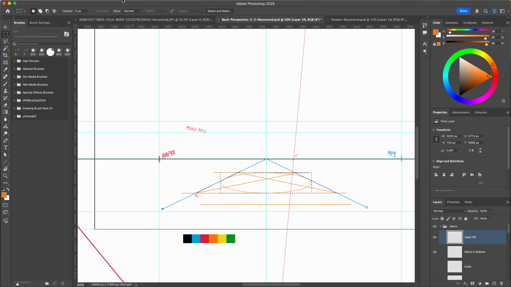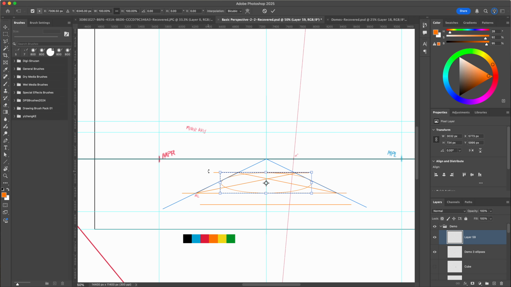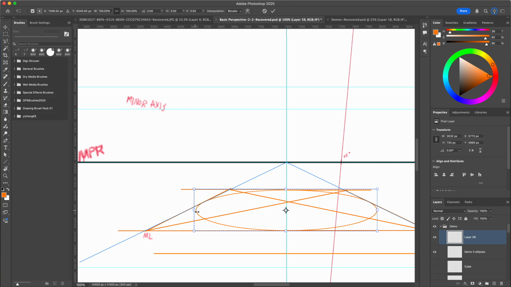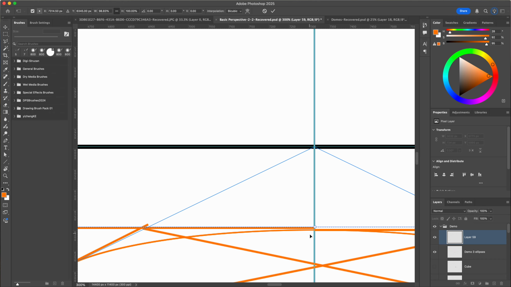And I've got it, sometimes I've got to edit here. So I'm just going to select transform selection. And we'll get it a little bit closer here. And I'll snap this here to the edge of that ellipse, make sure that's all squared off. So what you can see here is I've got the actual height of our ellipse here.